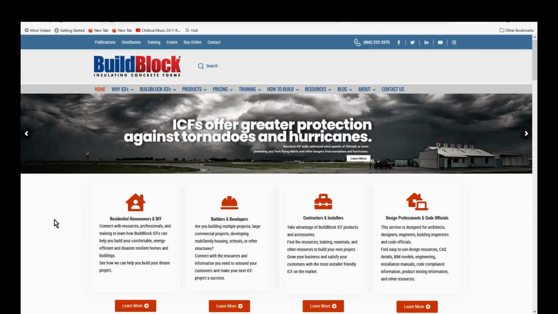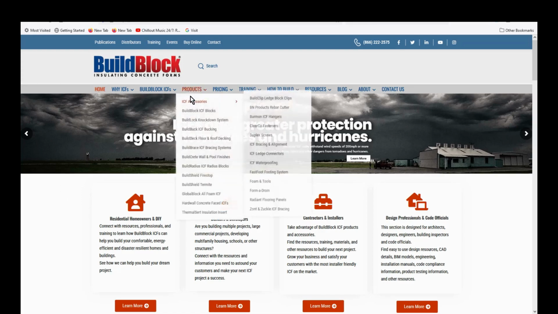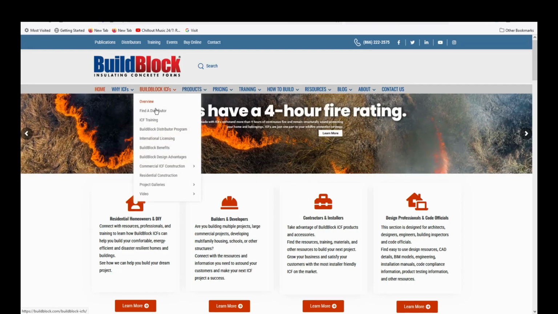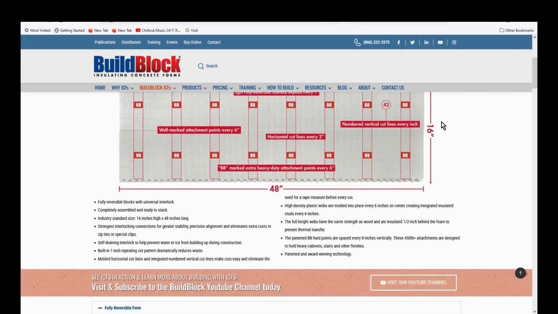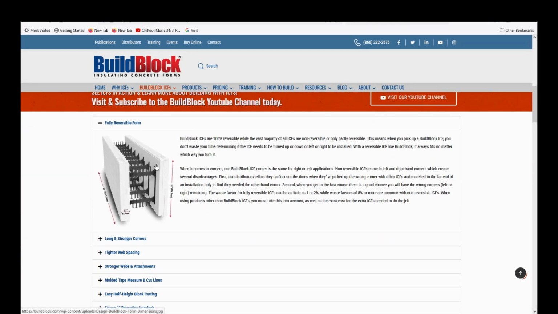You get a solid poured concrete wall without having to use any formwork that has to be rented and taken away. These are hollow blocks that fit together like Legos, and they have a foam facing on each side. Here's a good picture of the part. This is the company we work with, Build Block. They're out of Oklahoma, but they have plants all over, including one here in Florida in the Tampa area.